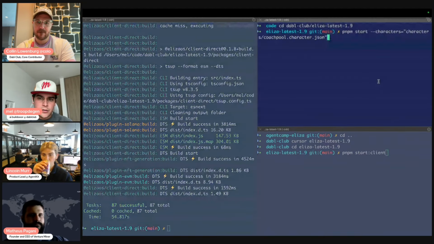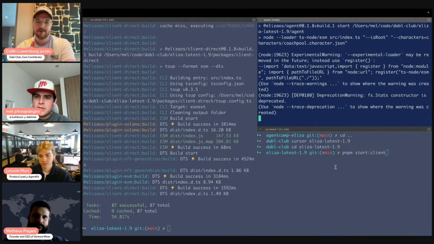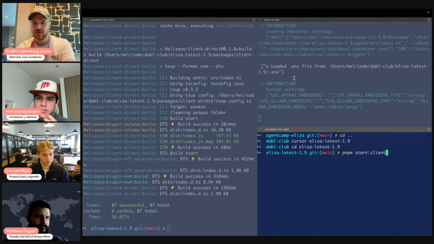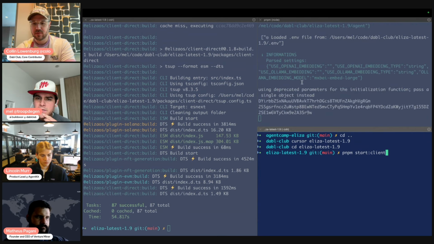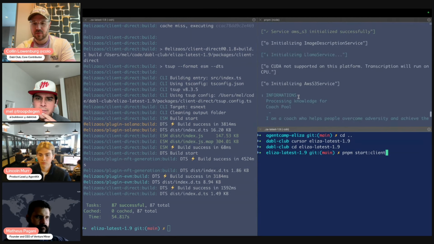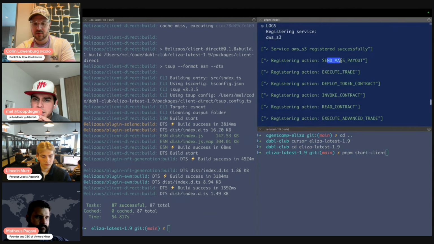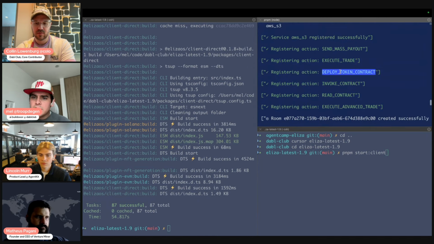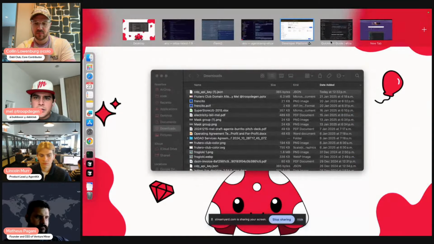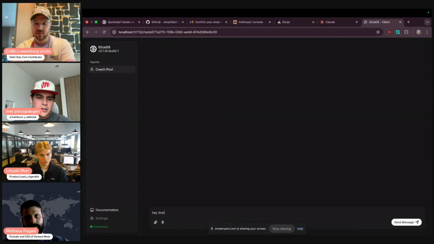Amazing. So it looks like we're ready to go. So we ran the installation, we ran the build, and now let's run our agent. So ideally here, we should be able to see the actions logged out again. Okay, let's take a look here. Okay, here we go. So we can see the actions once again logged here. And if we run our client, let's see what we have available now on the Eliza client here.